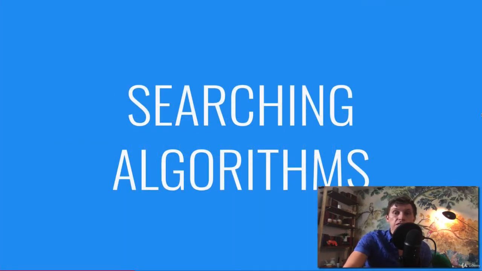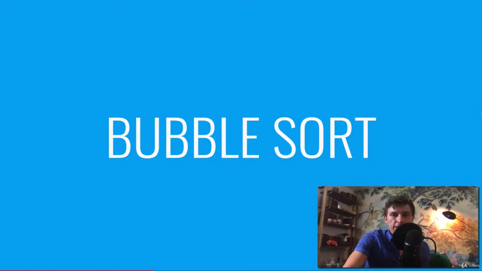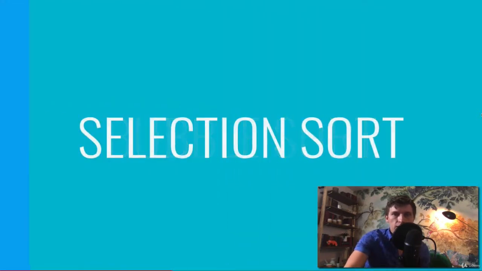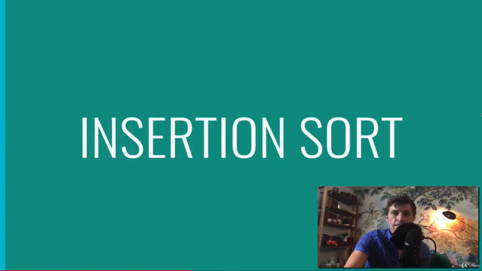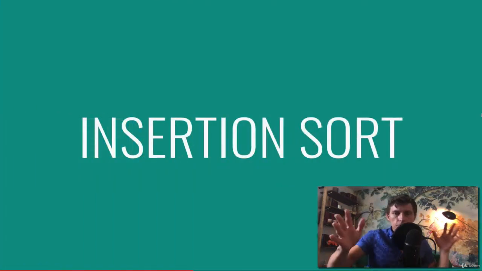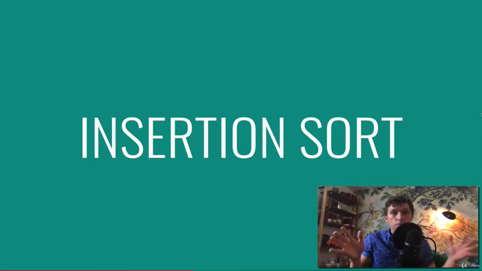Then we move on to searching algorithms, a fun one. We talk about things like binary search here, if you've heard about that. Then we move to sorting algorithms. So I think we have 6 sorting algorithms at least, and these are kind of fun. If you've never worked with sorting algorithms or never heard about them, they have some odd names. We start with bubble sort, which is often considered the easiest or one of the easiest. We move to selection sort and then insertion sort. And those 3 form a little group, the intermediate or elementary sorting algorithms.